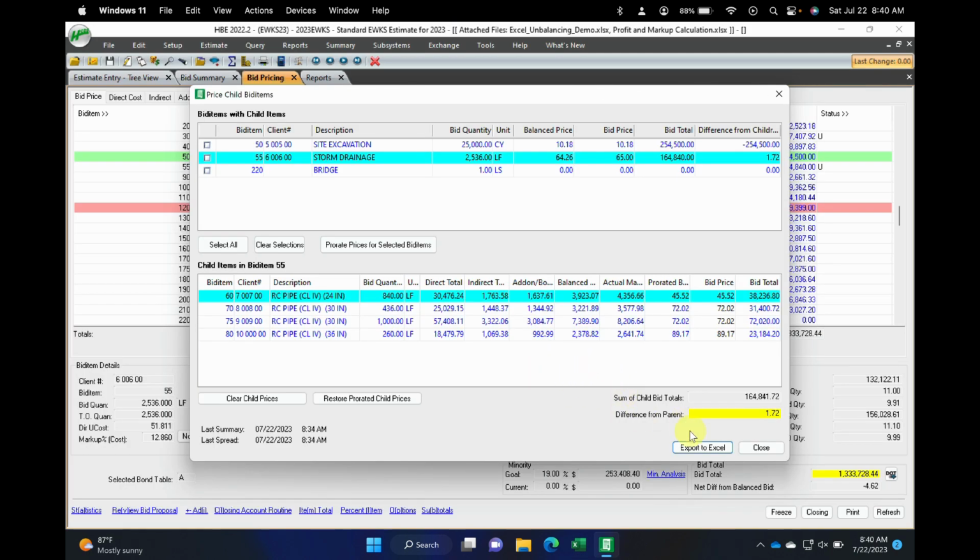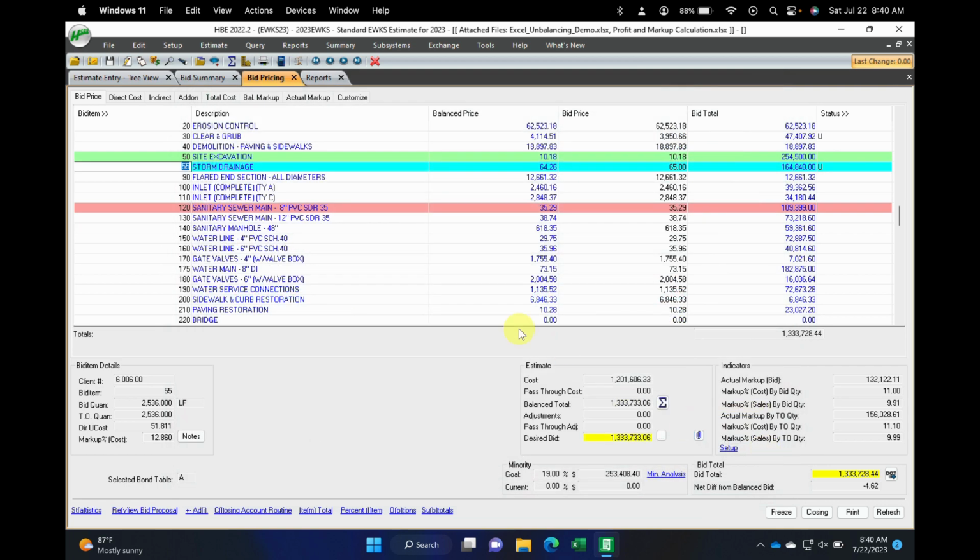But that just kind of gives you the rundown of the parent-child relationships. I think it's very useful, especially for private work. I see this a lot because you might be given a bid form, but it's very top or very high level. They don't break it down into the level that you want to see the cost in. So this allows you to organize the multiple activities into something that an estimator would want. All right. And then, you're just not going to have 50 activities under each bid item. So that's the purpose of the parent child.